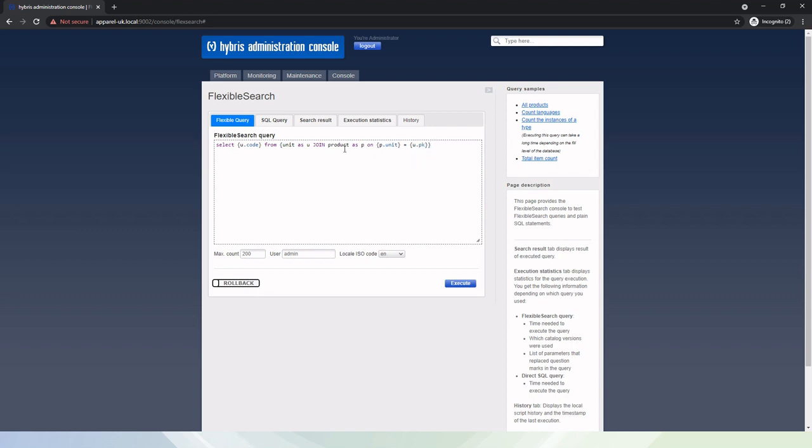And then we have to check for all those products where p dot code starts with, say, 3000.